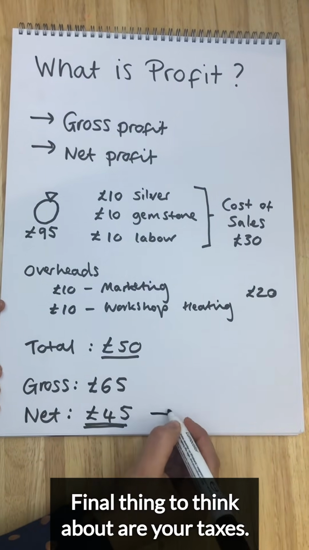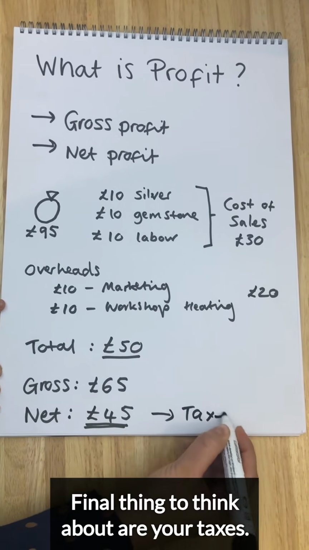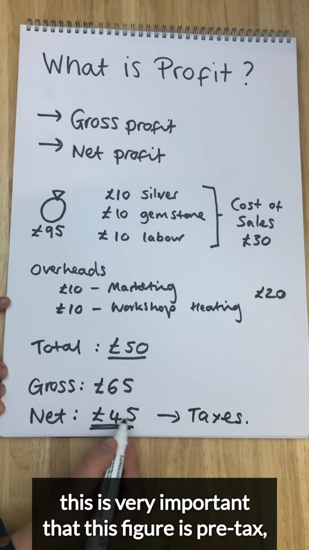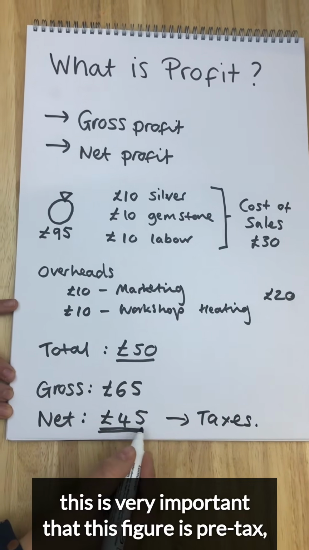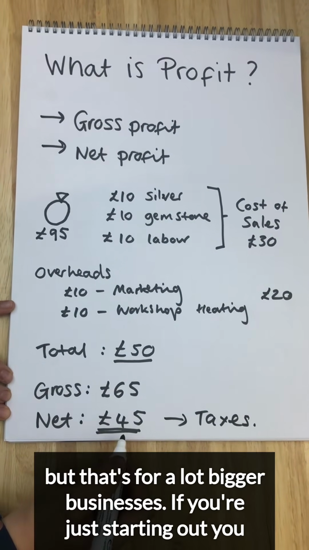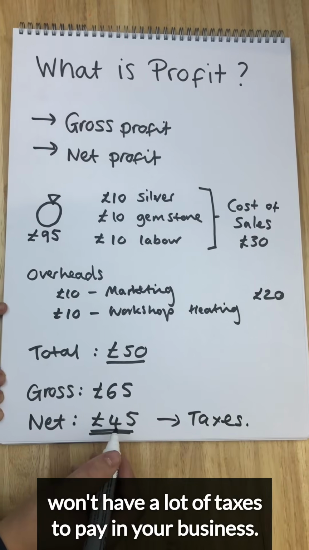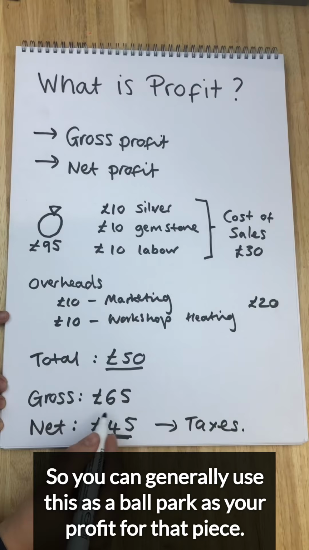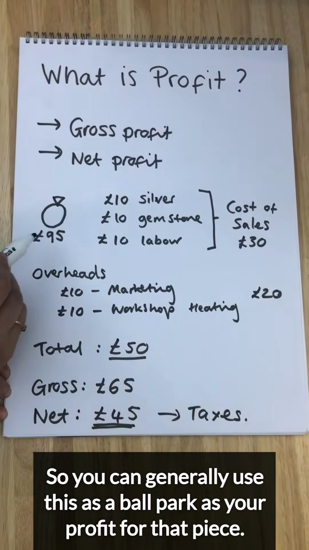Final thing to think about are your taxes. So if you have a lot of taxes in your business, it is very important that this figure is pre-tax. But that's for a lot bigger businesses. If you're just starting out, you won't have a lot of taxes to pay in your business. So you can generally use this as a ballpark as your profit for that piece.